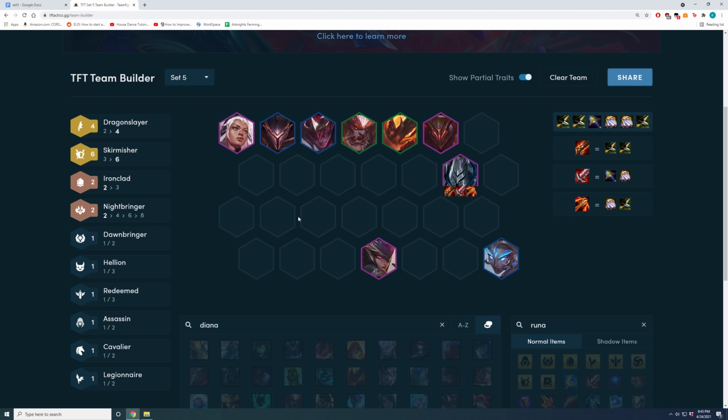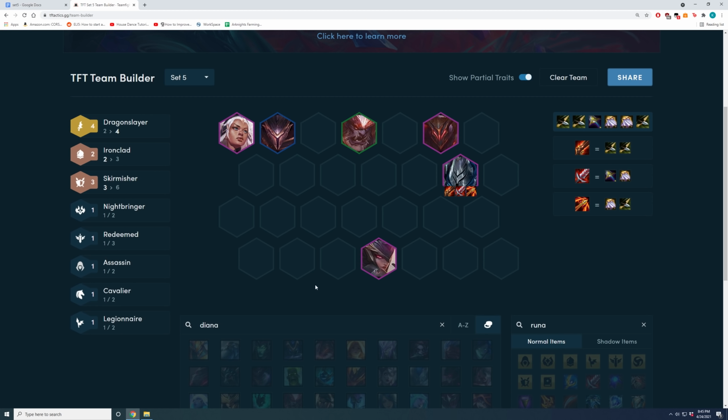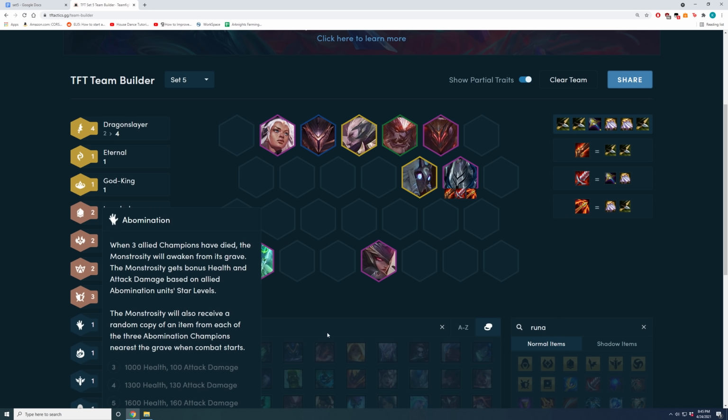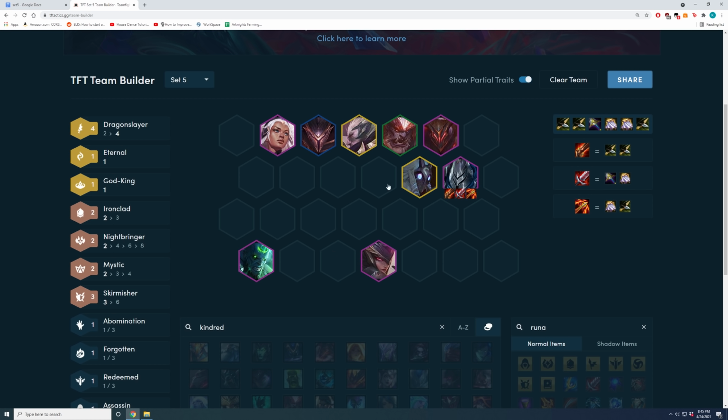So in this case, you want Lee Sin out, Cannon out, and you want Nidalee out, and you just want to play 5 cost legendaries. So your level 9 board might look something like this. This gives you 4 Dragon Slayer, 3 Skirmisher, and a lot of other utility units like Rise, Kindred, Darius.